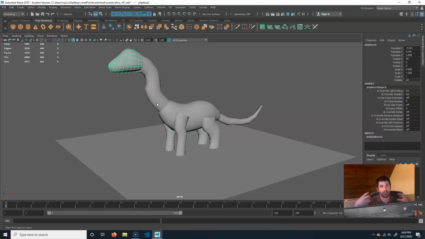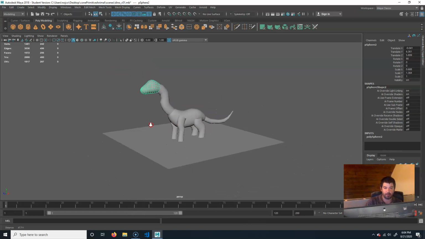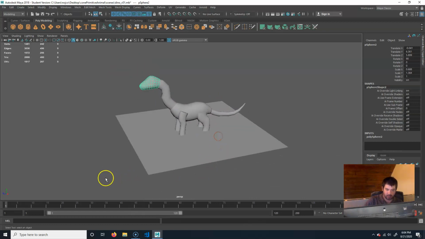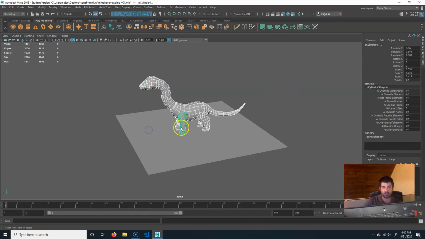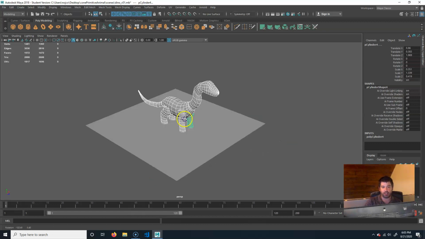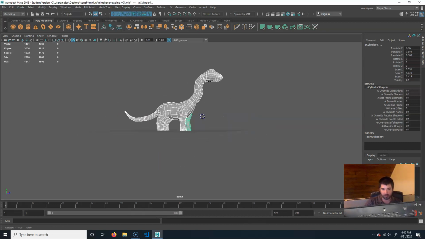Now, we can't actually combine it. I mean, we could, but you're not ready for that yet. What we're going to do is we're just going to merge them together and call it a model. So in order to do that, I'm going to back this thing up, and then I want you to click and drag over the whole thing. Then hold Shift and unselect the ground. So now you have just the dinosaur, or whatever if you did a different animal.